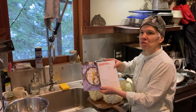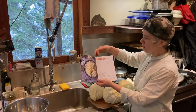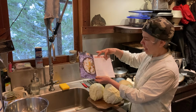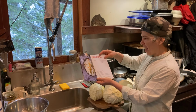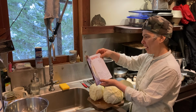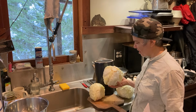I was going to use the recipe that my family used, but I realized I didn't really have all the ingredients. So I'm going to use this German style recipe, which is just cabbage, sea salt, caraway seeds, and peppercorns. It calls for one large green cabbage, 6.5 to 7 pounds, but my cabbages aren't that heavy. This is only 3 pounds, and then I'll have to core it.